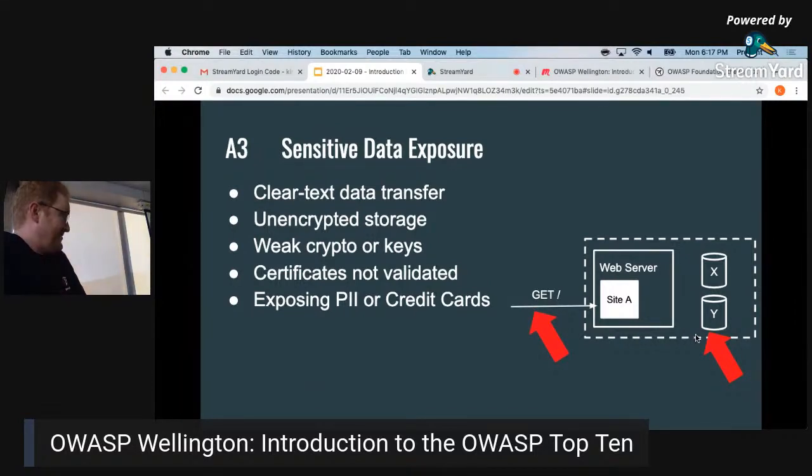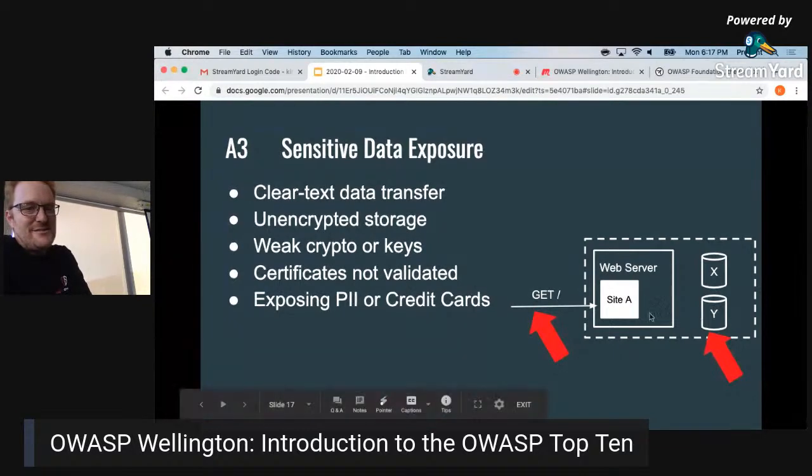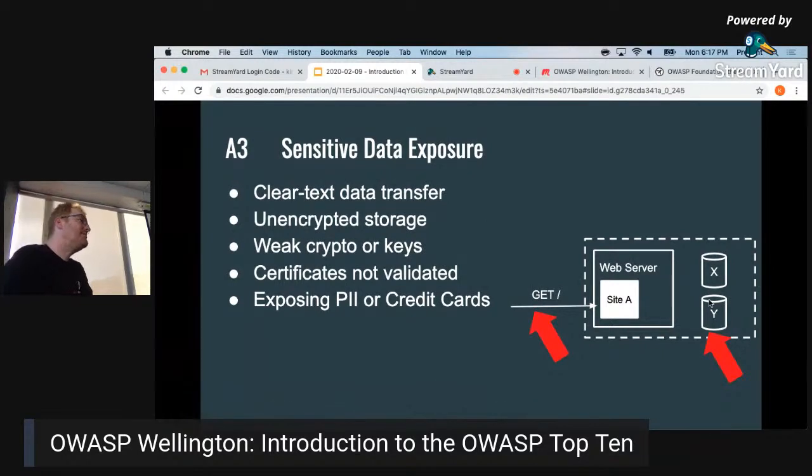These days, not many web applications just use HTTP. Most of them are HTTPS, which means that someone else in the cafe or in between you and the web server can't read what you're doing as easily. So HTTPS, obviously, but maybe your storage isn't encrypted on your servers and there's a break-in in your office. Maybe someone left the door open. Maybe you are encrypting stuff, but the encryption is weak or the keys are public, checked into GitHub.